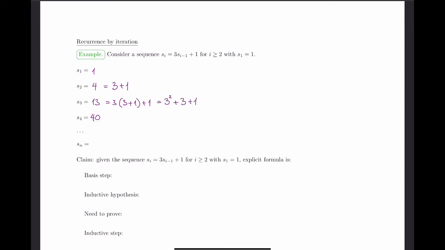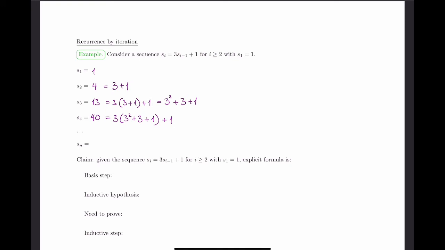Okay, what did I have next? Well, next I plugged 13 into my formula and I got 3 times 13 plus 1. But now instead of plugging 13, I'm going to plug this number, which is of course also just 13, but it looks different, into here. So I'm going to get 3 times that plus 1. Okay, so let's record that. 3 times this entire term goes next: 3 squared plus 3 plus 1. And then I have this plus 1 on the outside that comes from the recursion.